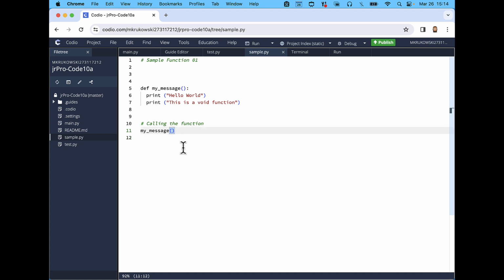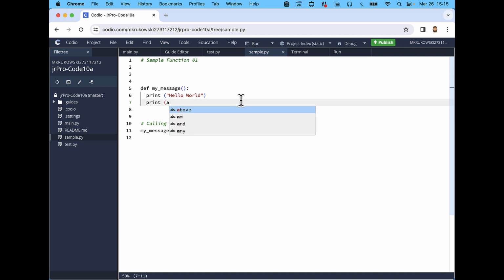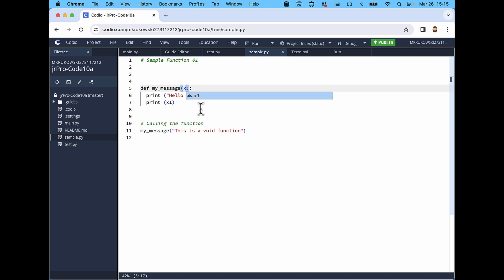So let's go ahead and take a look at our code and change things around. Message here, and we'll take this particular syntax, copy it down below, making sure that we have the proper quotes. Get rid of that, and let's just do x1. And here we'll identify this as x1. So basically, this information is being passed to this particular argument, and then that's going to print out.